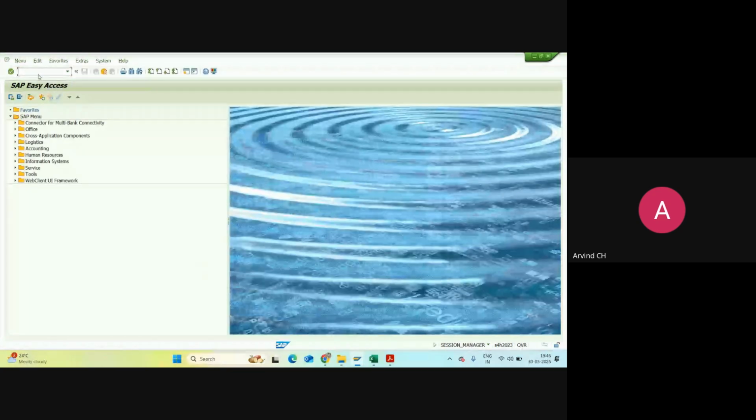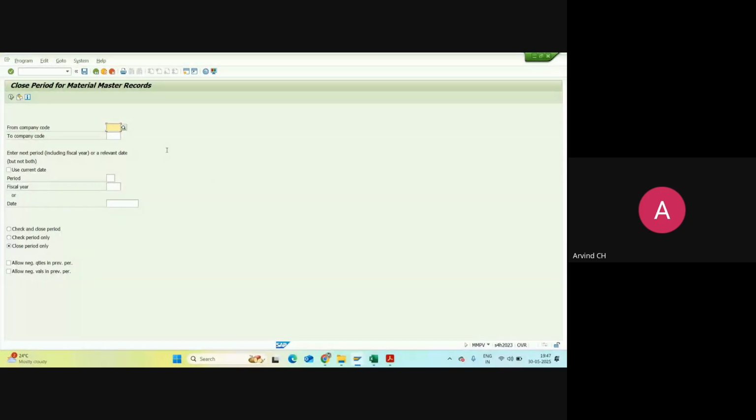See MMPV. Again, what will you do? On the first date of June, you will enter your company code. You will enter the sixth period, then 2025, then check and close, then execute. Then only it will happen. Currently, if you do this, you will get a wrong message, so don't do this now. On the first you have to execute this, then only the system will allow you to post the entries for the June month date. This is about the posting period, or closure of the periods.